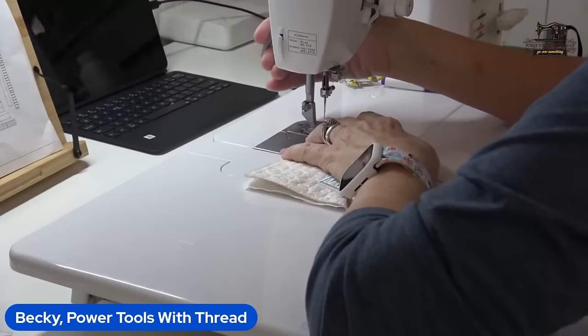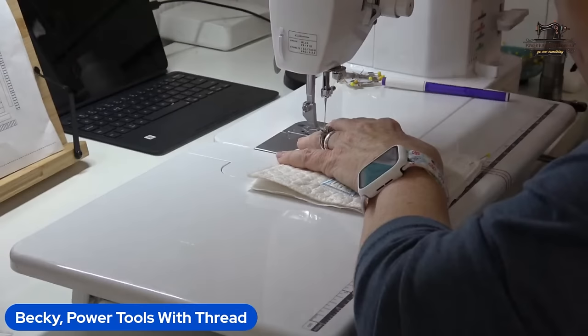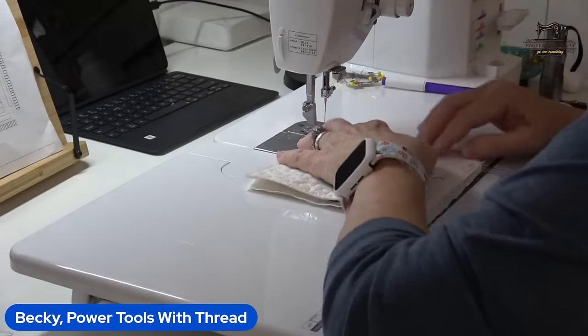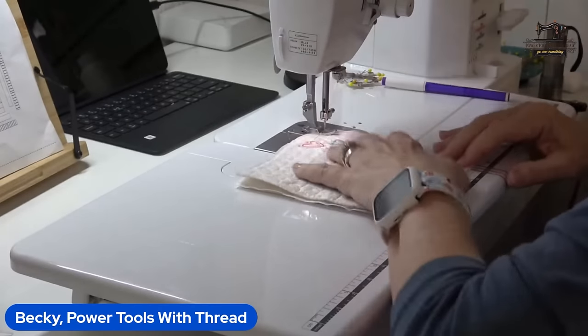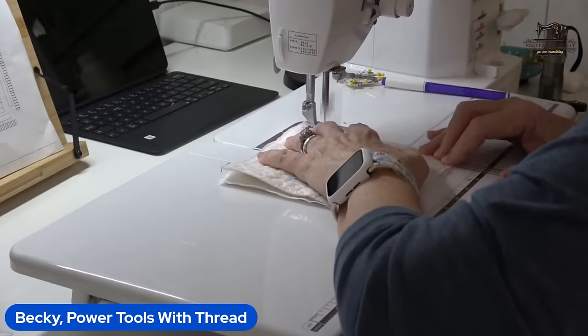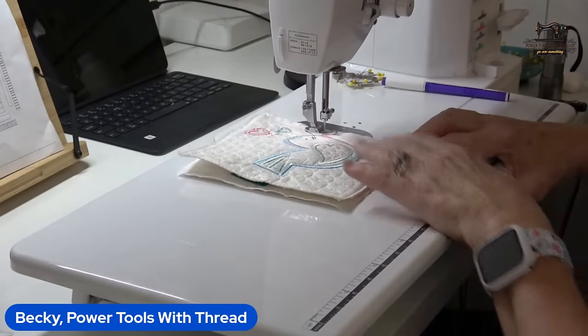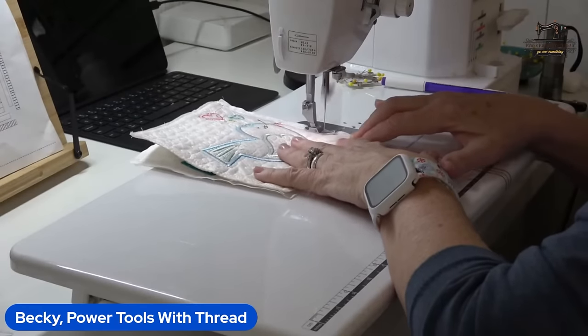Right inside of that stitch line so that the stitch line is captured in the seam allowance. Fold a pin, don't sew over your pins. I'm about a needle width away from that inside seam, that inside tack down line.